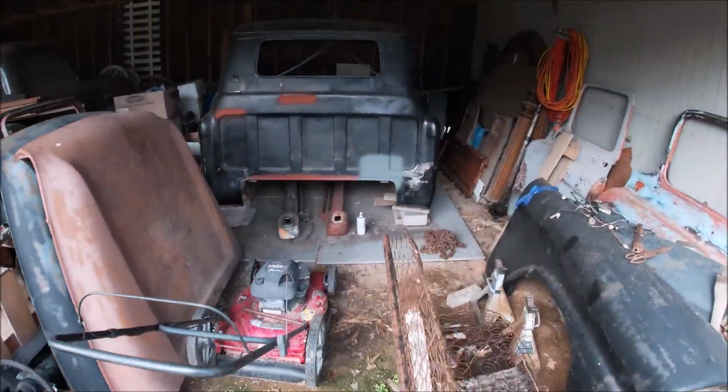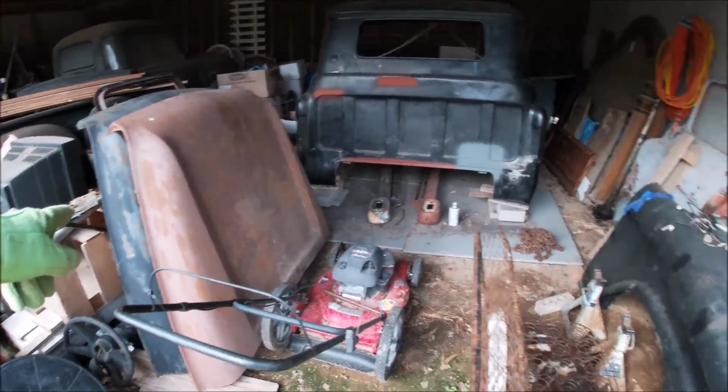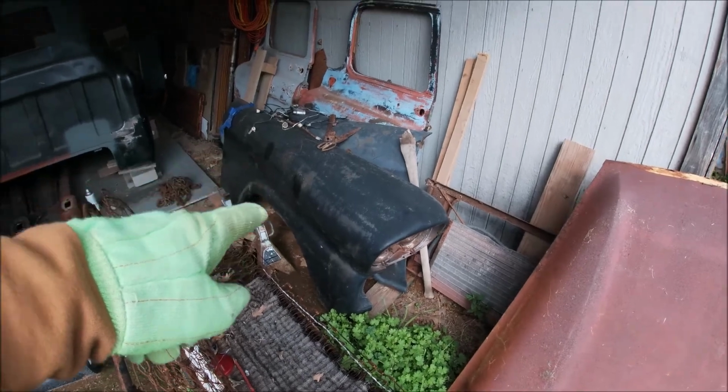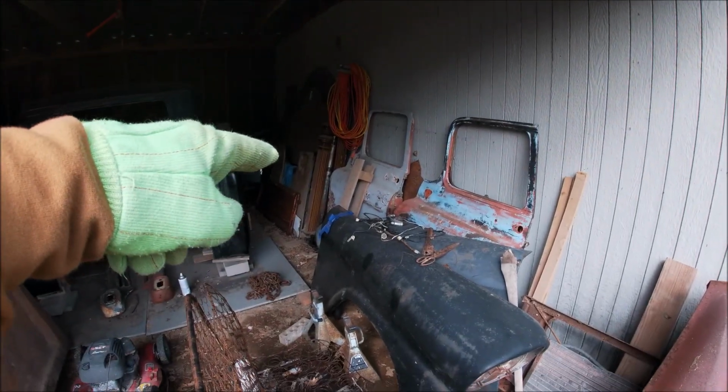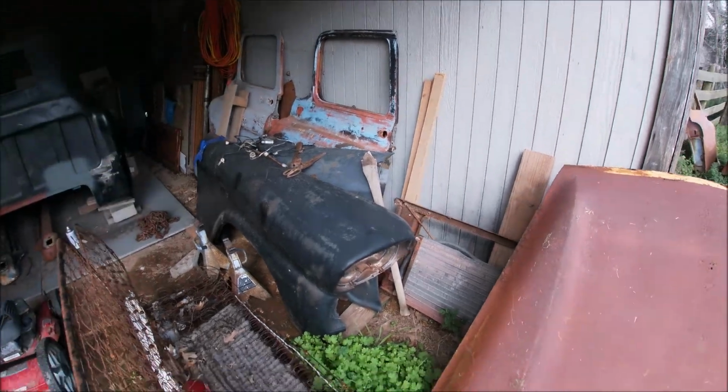Now here's the other cab I plan on using. Already did a little bit of body work on it. Got an assortment of hoods to choose from. Got a couple of front fenders. That's the driver's side door I plan on using. That door came off our 55 Chevy truck that me and my dad are working on.